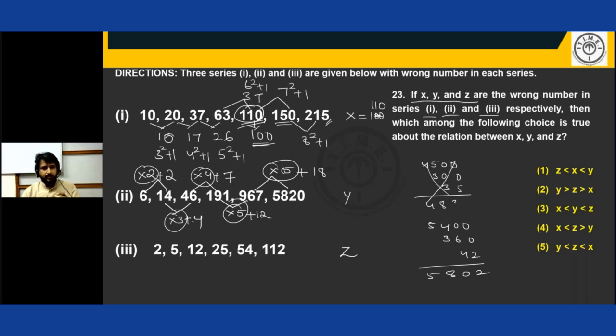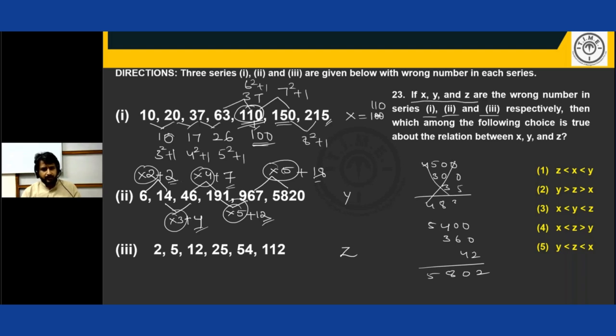So definitely you have to check the difference. What is the difference given? 2, 4, 7, 12, 18. These numbers are not following any pattern. 2, 4, 7, 12, 18. Neither prime, squares, cubes, consecutive even, consecutive odd. Not following that. Even alternate, it is not following that.